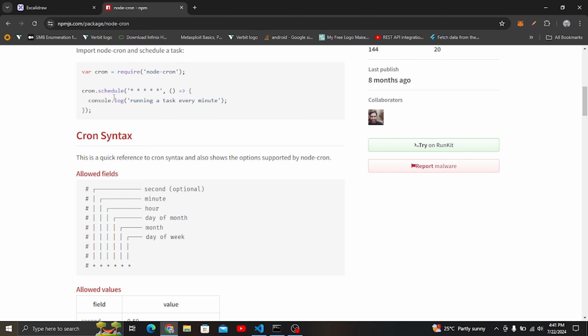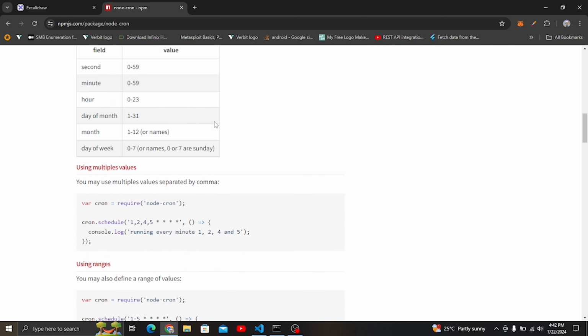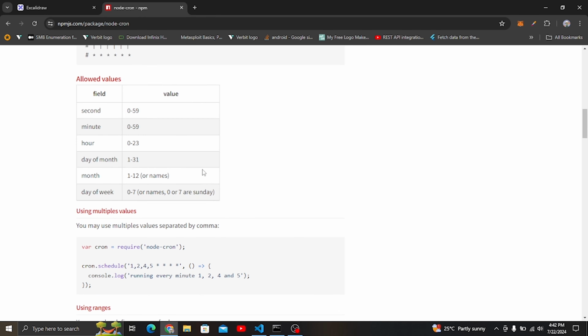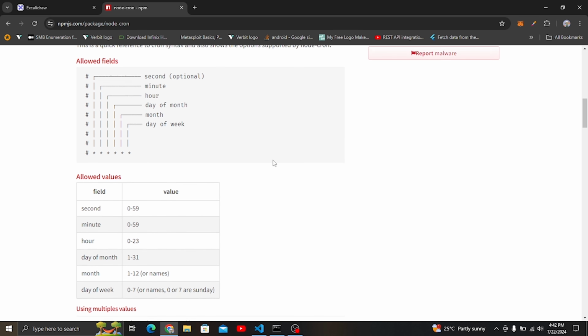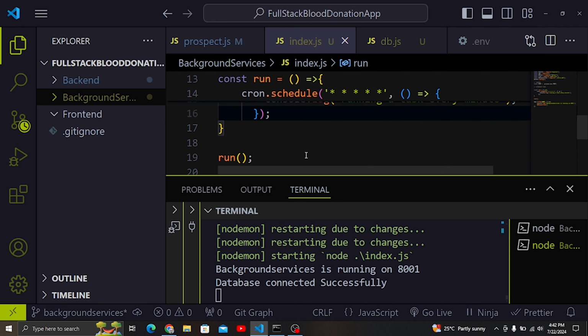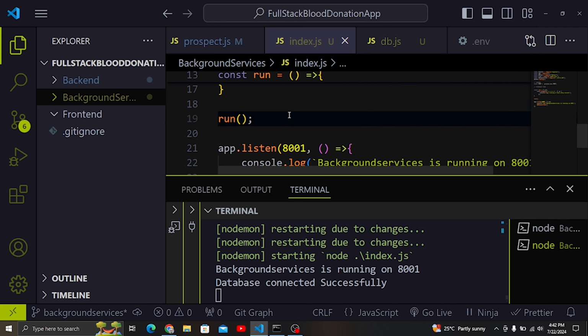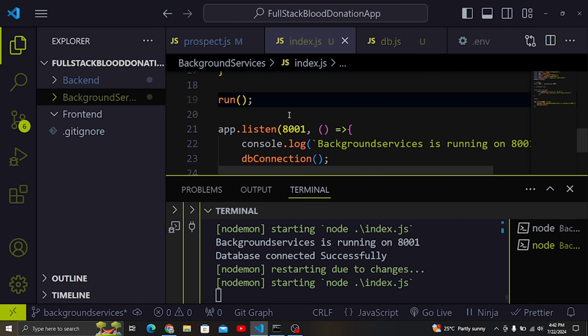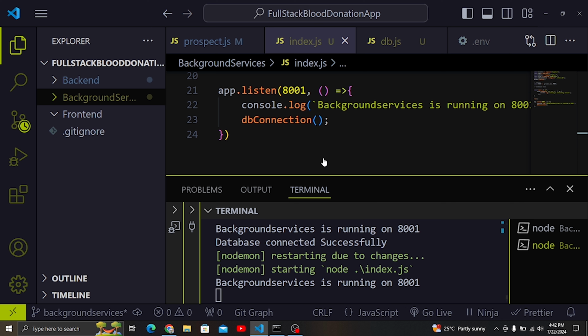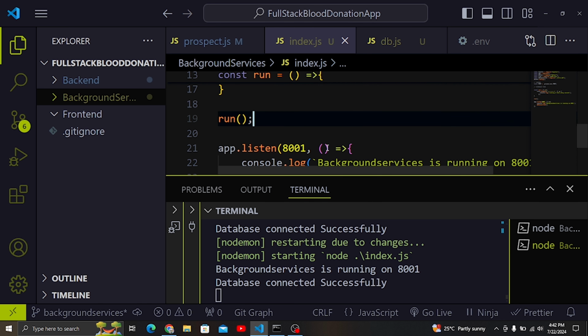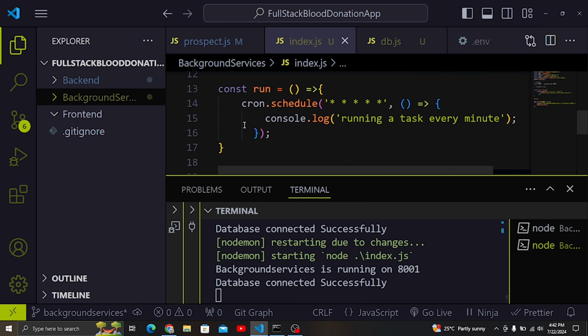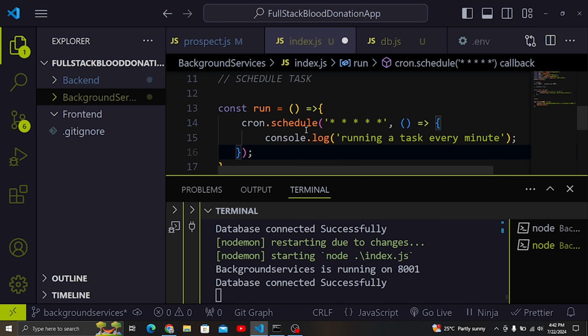And then you can see here how you can also schedule any task that you want to run at any specific time of the day, of the month, of the year, and everything. So let me save this, and you can see here we are not calling this function.